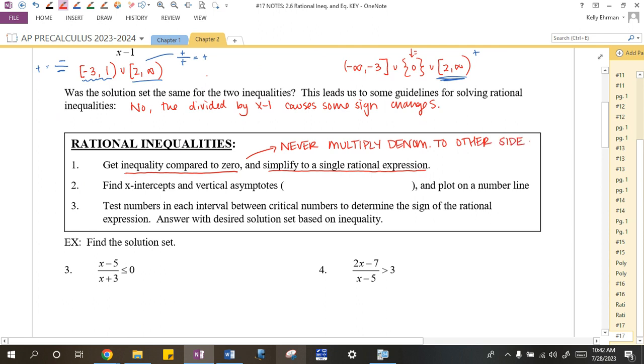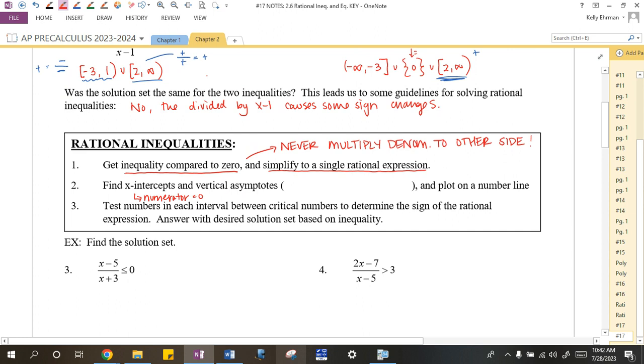The reason that this is confusing and becomes such an easy mistake to make is because when we do solve equations on the back of this piece of notes, we will be able to do that. So anyway, I don't want to get too ahead of myself, but anyway, we need to keep the fraction. So once you get this fraction, you have this little fraction on one side, find the x-intercepts. That's going to be where the numerator equals 0, could be more than one place. And find the vertical asymptotes.